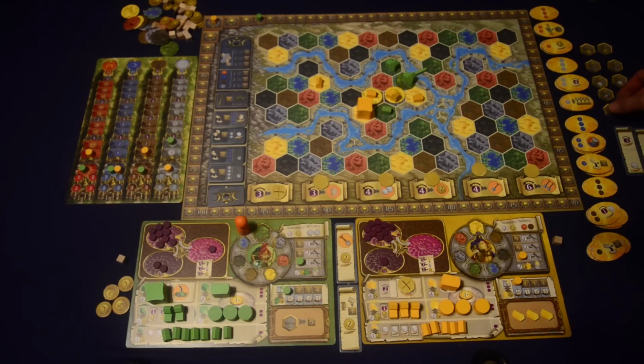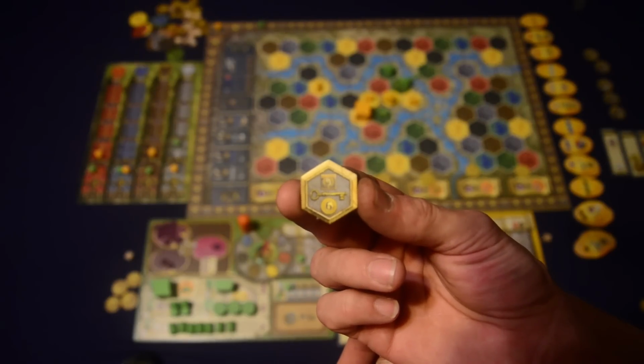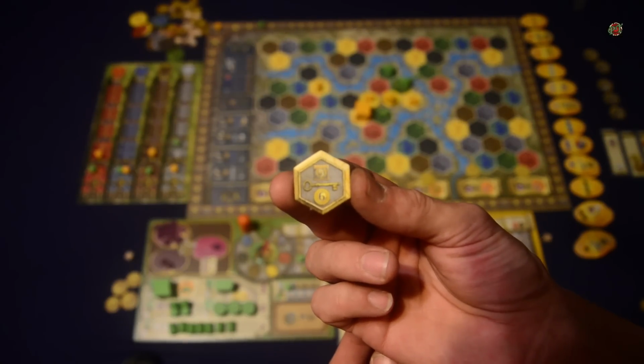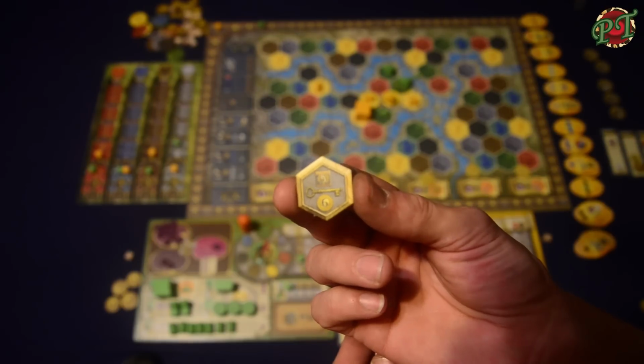The towns are over here. There are 5 different towns to choose from. You have this town that you can choose. It is worth 5 points. It gives you 6 gold. That happens immediately. Now it also gives you a key. All towns give you a key.